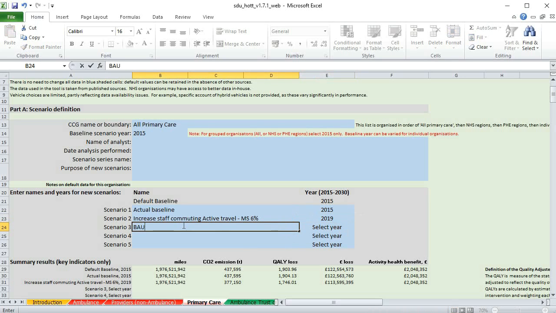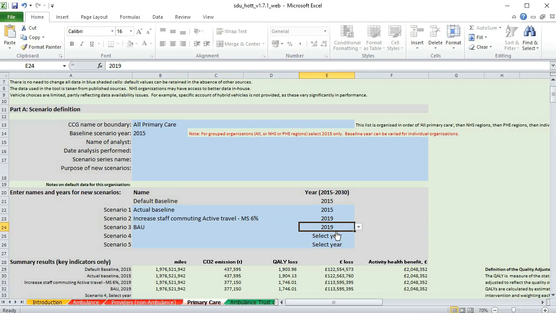It's really important as well to create business as usual scenarios for the same year you're modelling. What the tool does with the year information is to model the average vehicle within that year aligned to Department for Transport estimations of the change in fuel type and efficiency over time. So for instance, the electrical proportion of vehicles on the road is slowly increasing. So using a business as usual, make sure you're comparing the two scenarios like for like.